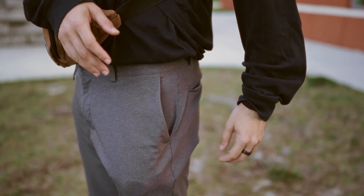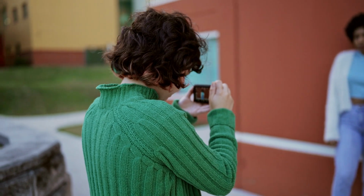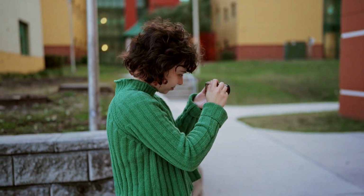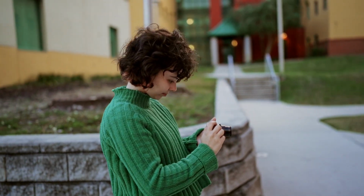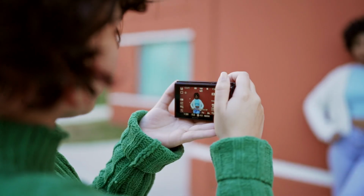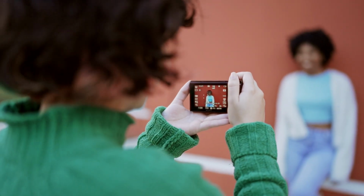You guys let me know what you think of the photos. I think regardless of the quality of the photos, taking pictures with this camera is a lot more fun, and I think it feels less intimidating also when you're taking pictures of people. So I don't know if Laura is just super comfortable in front of the camera or not, but she seems to be comfortable. But I think in general, having a bigger camera makes people a little more anxious. And when people are more relaxed, more comfortable, the photos will turn out better.